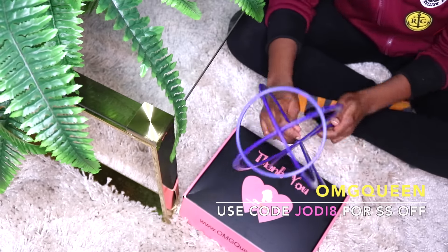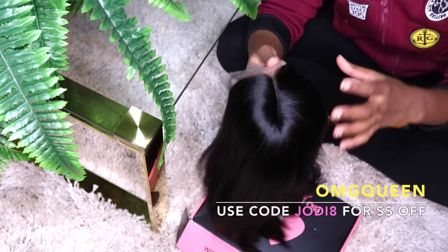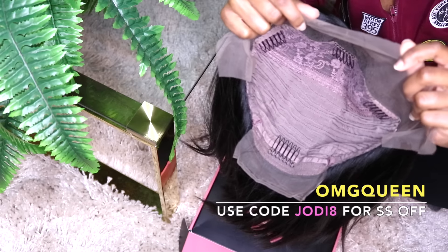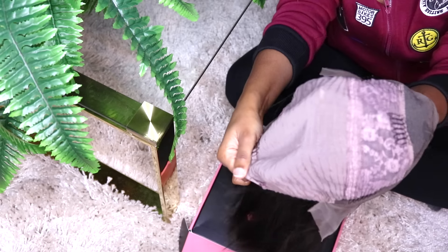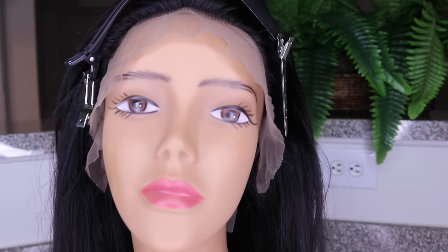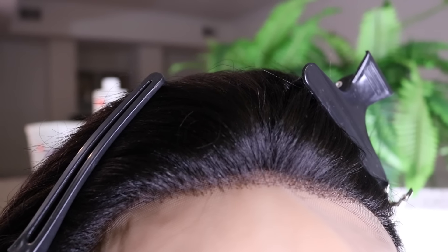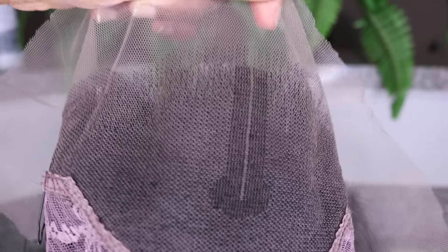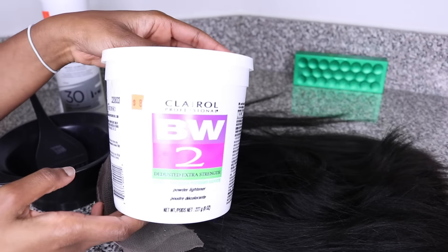Alright guys, so I received the hair through FedEx. It comes with a wig stand that you can store your wig on, as well as a wig cap. I have a dark brown set of wig caps. The wig is 150% density. It's a light yaki lace front and this texture was a bit crimpy at first in my opinion, but after I washed it, it looks really soft and kind of textured like African American relaxed hair or like a blowout or flat iron on natural hair. The wig comes with 2 inches of parting space — I know that's not a lot, it's not a full lace frontal — but it will run you only about $100.